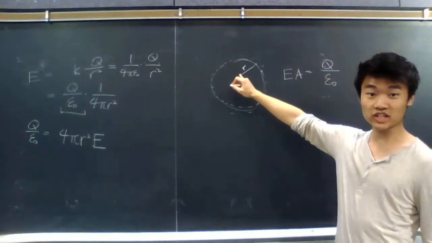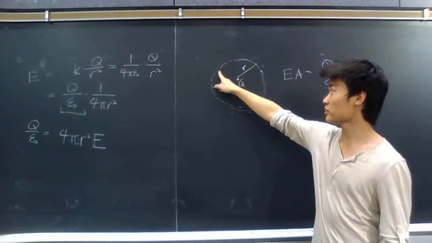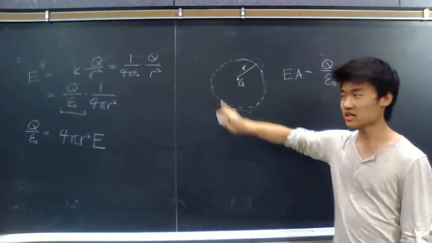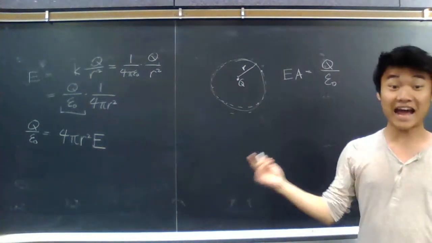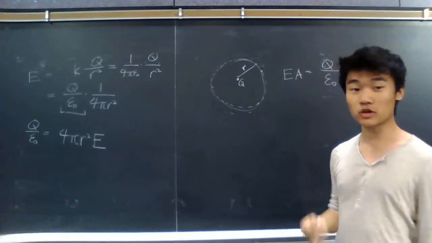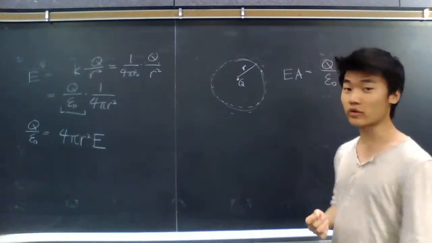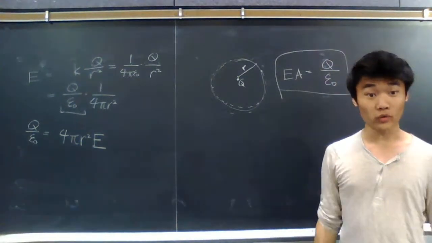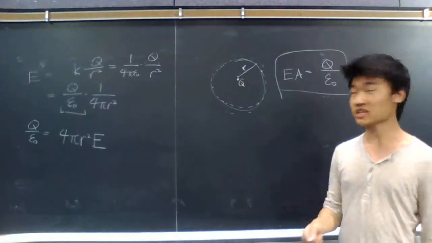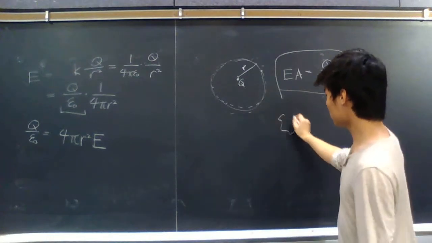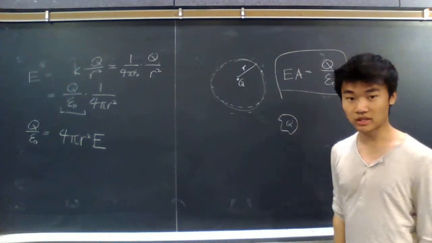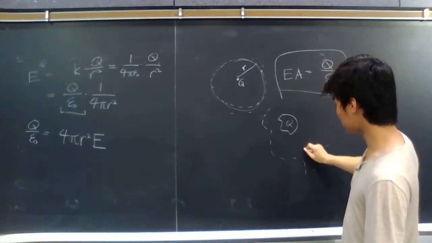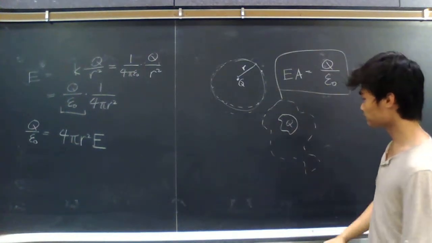Now, of course, we're dealing with a unique scenario where every single point on the sphere is the same distance from the charge. And there's an actual derivation of Gauss's law from Coulomb's law, but we won't get into it. Basically, we look at this and say, what if it's always true, not just in the case where I'm dealing with a sphere? I could have charge in a blob like this, and I'm not even going to pick a sphere. I'm going to pick a differently shaped blob.